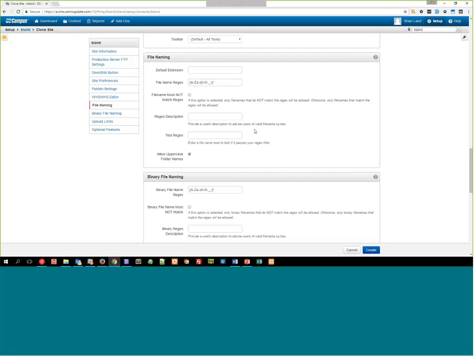Notable would be a space. If you try to upload a file with a space in OU Campus, it will not allow you to upload it because of the system settings. But within those restricted characters from the system, you do have the ability to restrict it further.